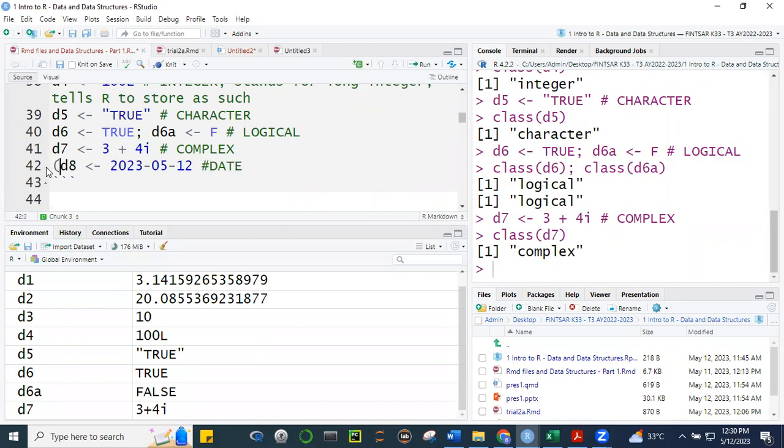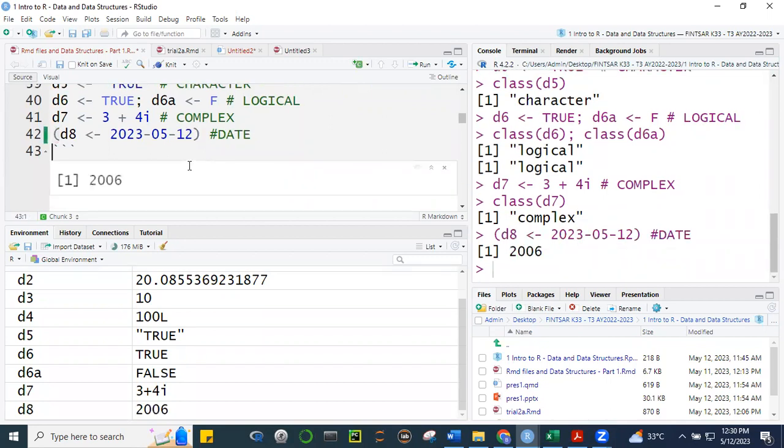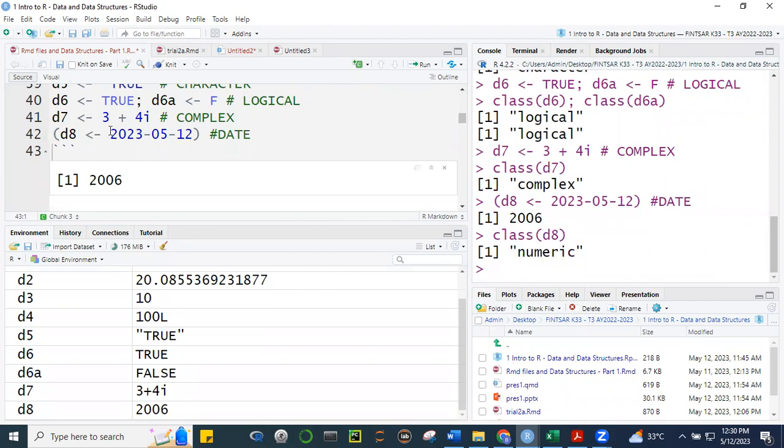Let's put it in parentheses, open and close parentheses. If I enter this, notice na ano nangyari? Nagbigay siya ng answer 2026. Bakit? Kasi yung D8 na yan, numeric siya. Kasi this is 2023 minus 5 minus 12. So pinerform ni R, 2026.